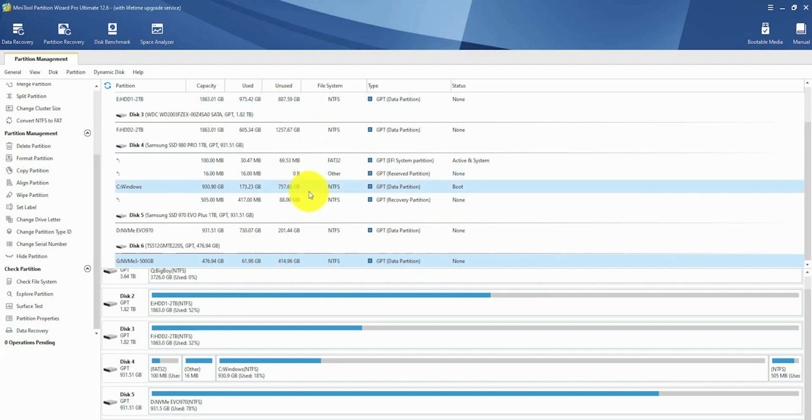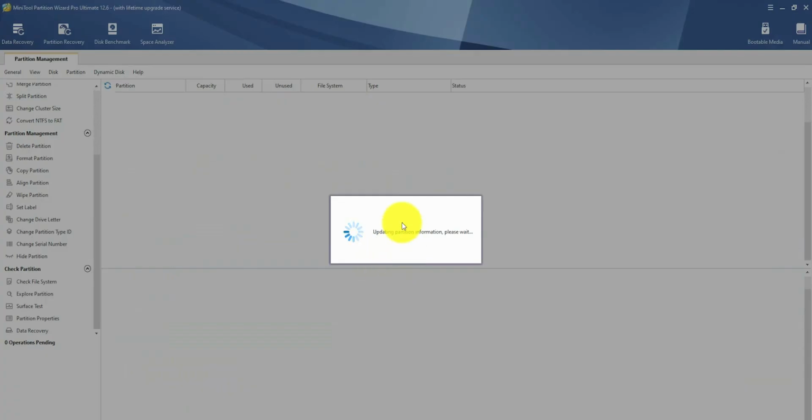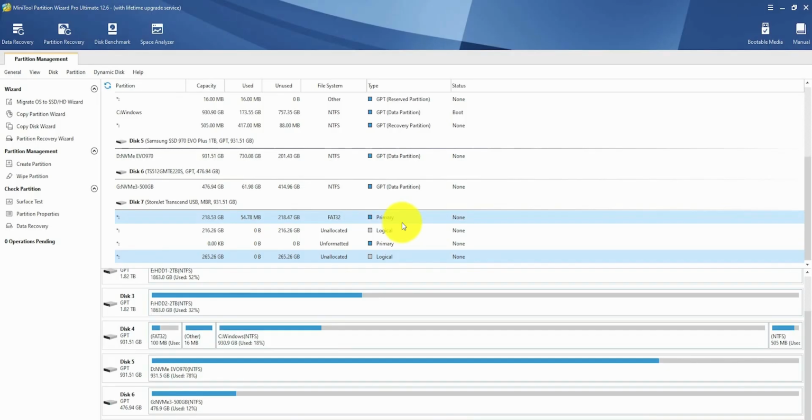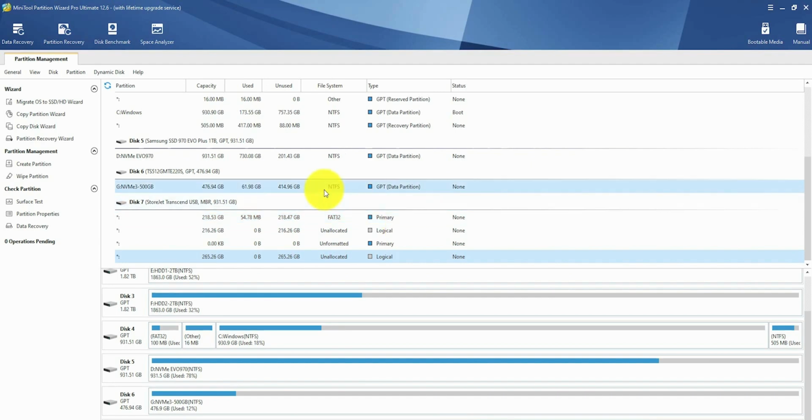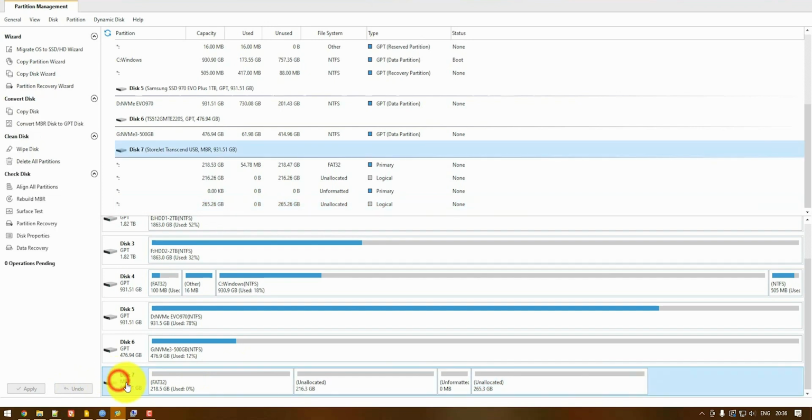Now, what I'm about to do now is connect an external hard drive that I actually prepared, I'd say. So, I'll connect it to the USB and you'll see something interesting that I think is quite handy. So, you heard the sound of the drive, and here you go. The MiniTool Partition Wizard is actually updating itself automatically. I didn't have to press anything. And here we go. We added disk 7.